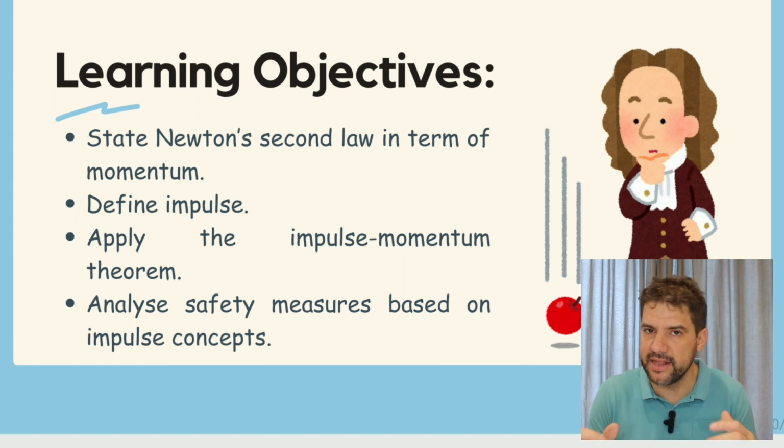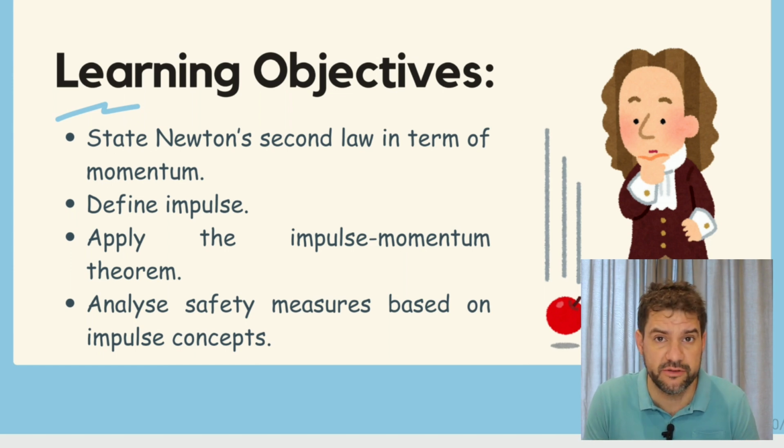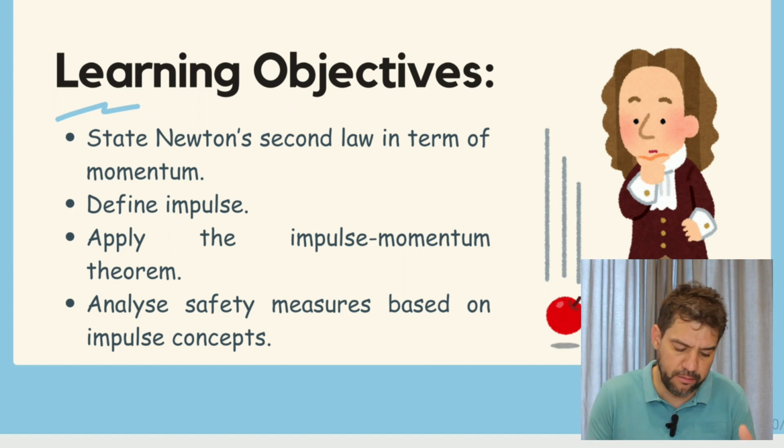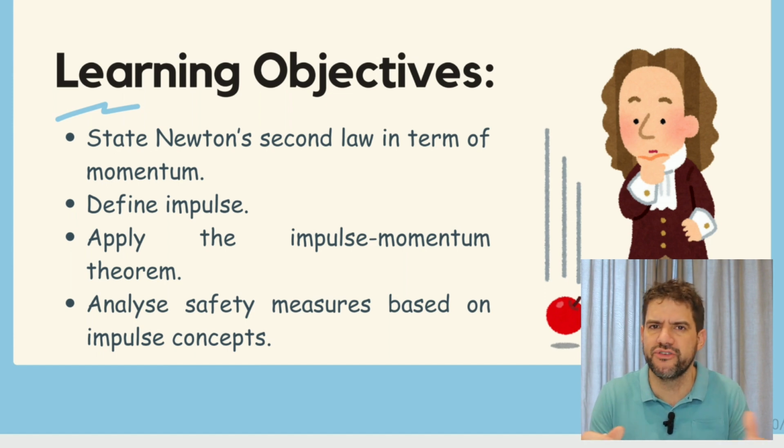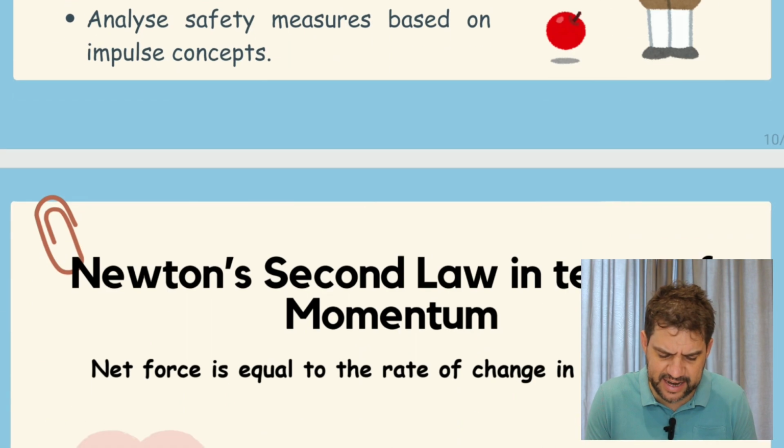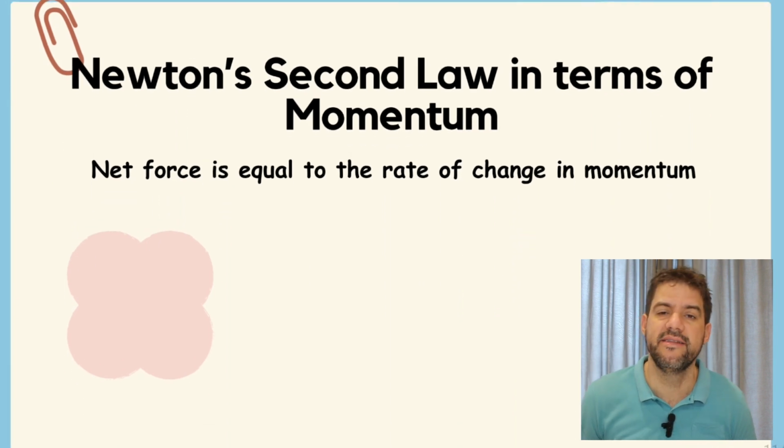At the end of this video, you're supposed to be able to state Newton's second law in terms of momentum and know the formula. You're supposed to define impulse, look at the impulse-momentum theorem, which is the relationship between impulse and change in momentum, and explain some safety precautions in terms of Newton's second law in terms of momentum. All right, without delaying more, let's start with Newton's second law in terms of momentum.